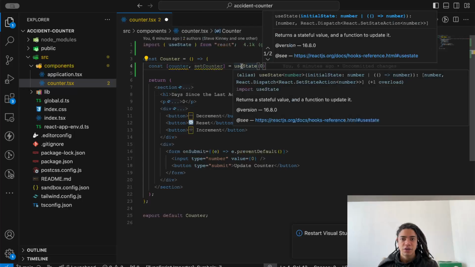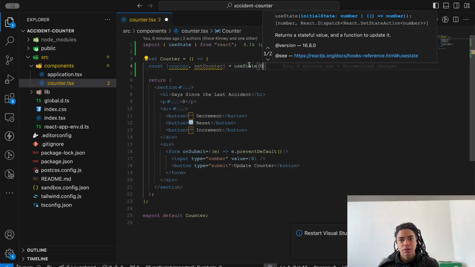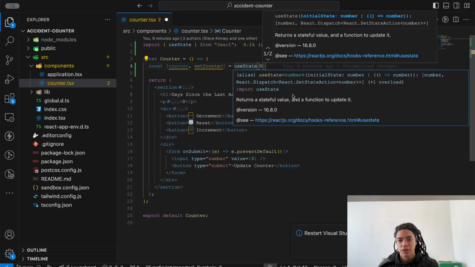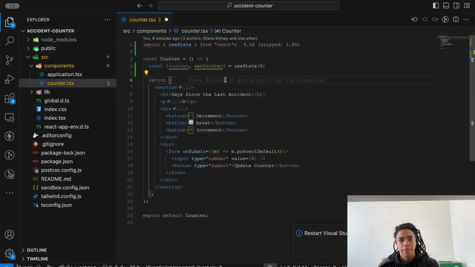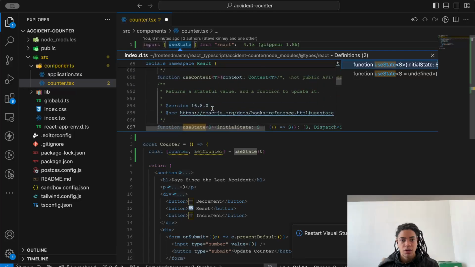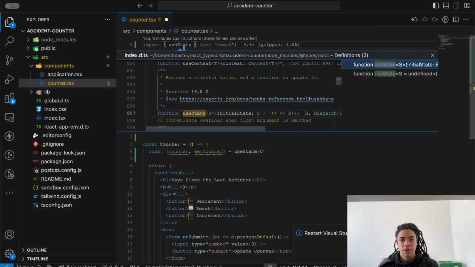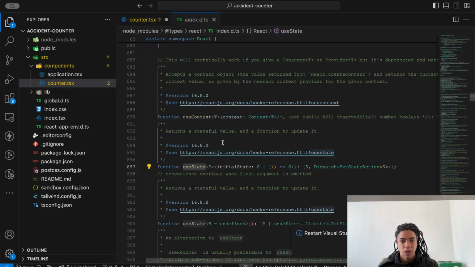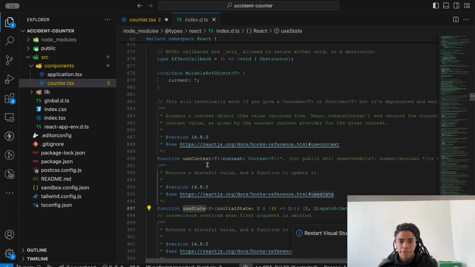As you can see here from useState, the first is a number and then a dispatcher. In this dispatcher, we want to take a look at what this is on the React docs. If you want to take a look at what this React dispatcher is from useState, exactly. So on useState, right?